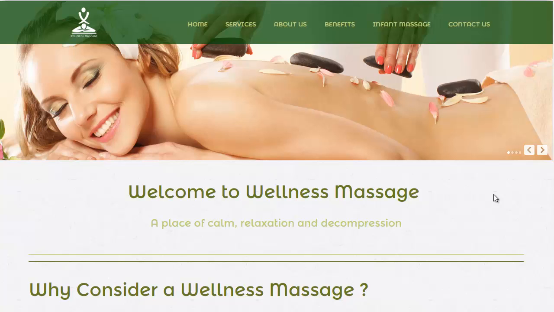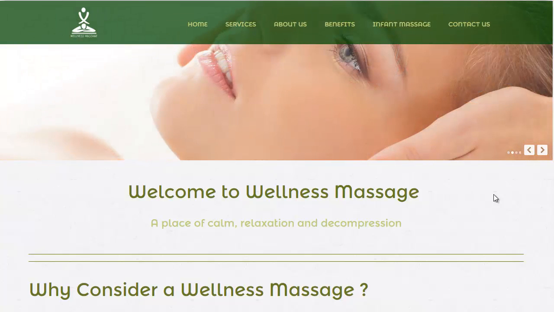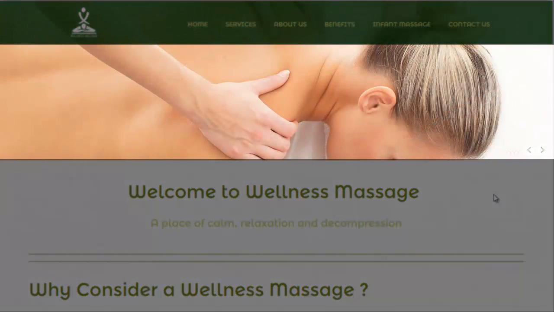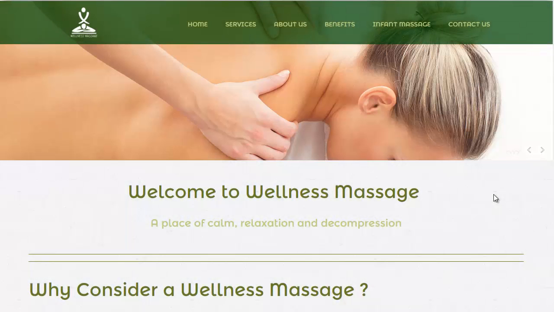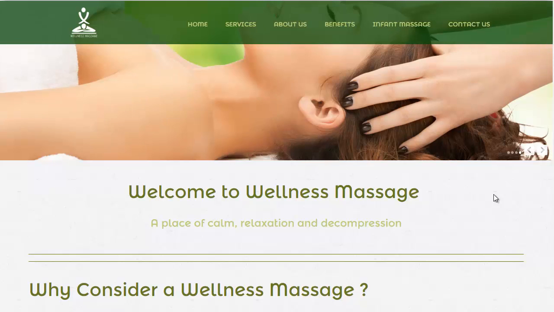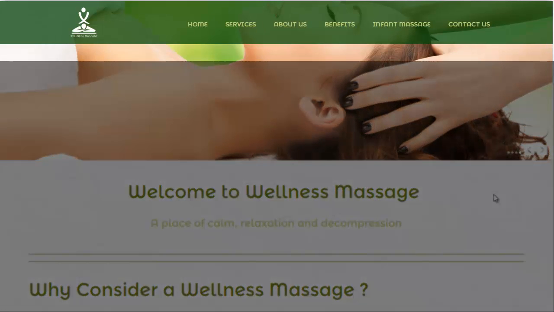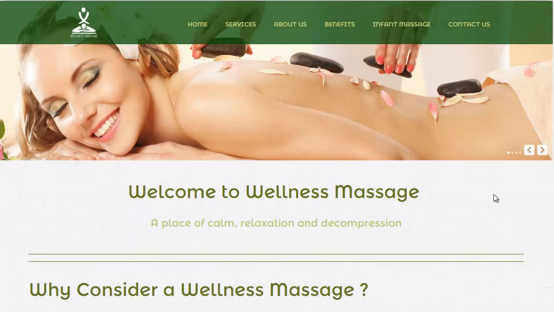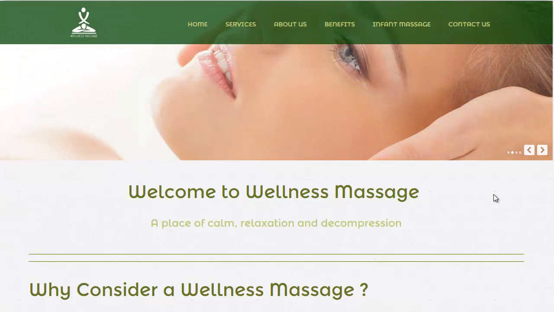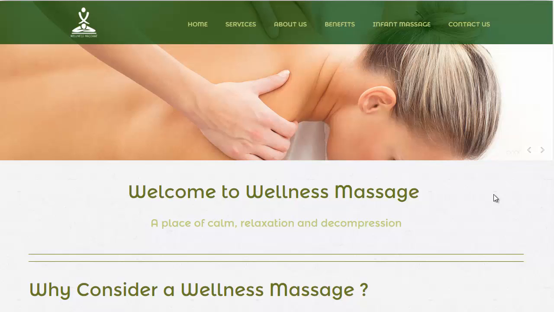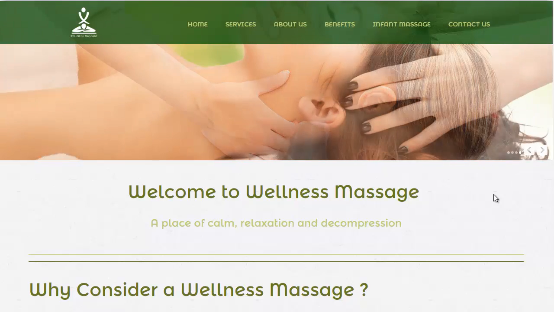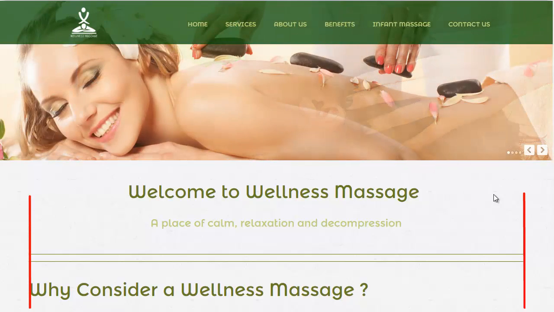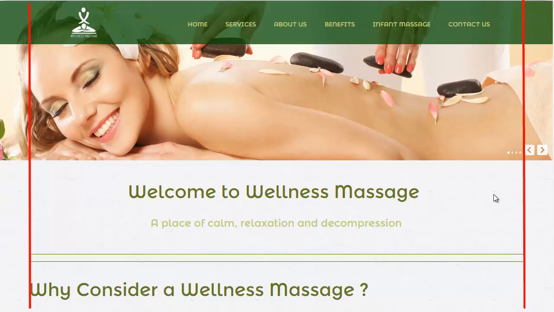If we look at this really cool massage service website, then straight away the slider at the top of the page jumps out. But let me point out a few features that may not be immediately obvious. Firstly, the slider is actually sitting behind the navigation bar, and a level of transparency has automatically been added to that green bar to let some of the image itself come through. The slider bar is actually full width, whereas the content beneath it is constrained within the central band. The slider itself is free to roam across the entire page.